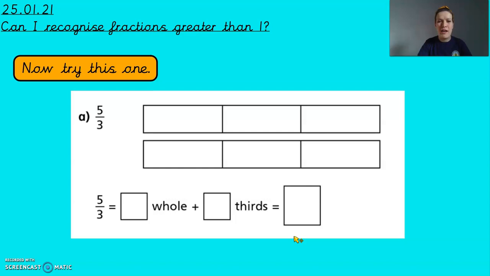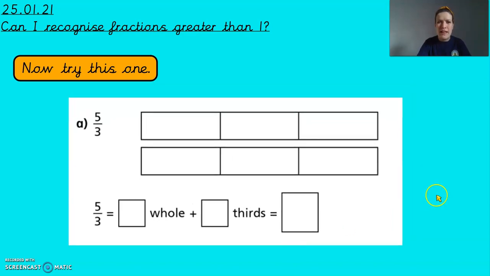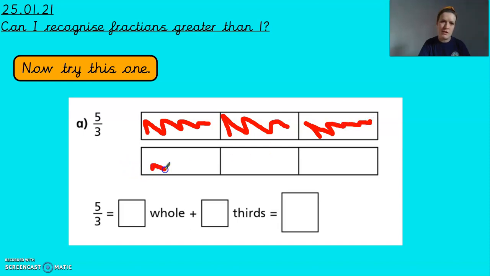Okay, well done. Welcome back. I wonder if Miss Long can get through this little bit without making a mistake. I'm going to get all my words out. So what you should have as an answer is 5 thirds here, and they've been split into thirds. Now, I am going to shade in 5 of them because that's my numerator. I'm not going to really colour them in because we'll be here for ages. So that's 1, 2, 3, 4, 5. You can imagine greedy Miss Long has eaten 5 pieces of these chocolate bars all together. So 5 thirds, I've eaten 5 thirds.